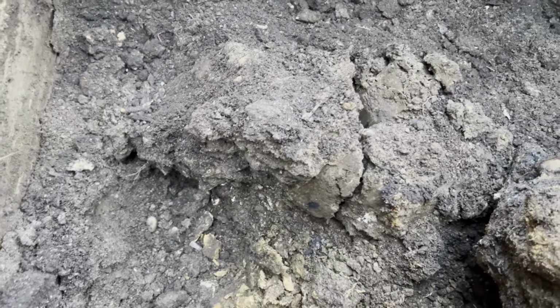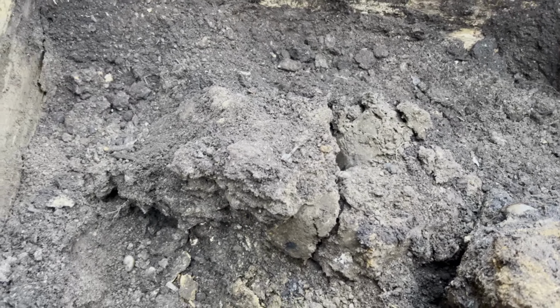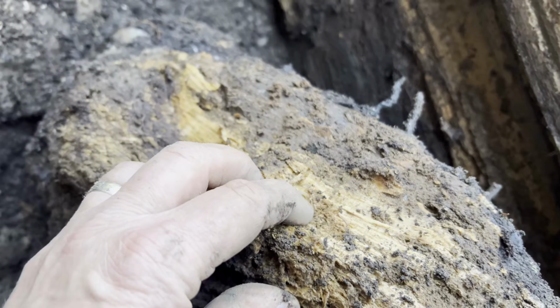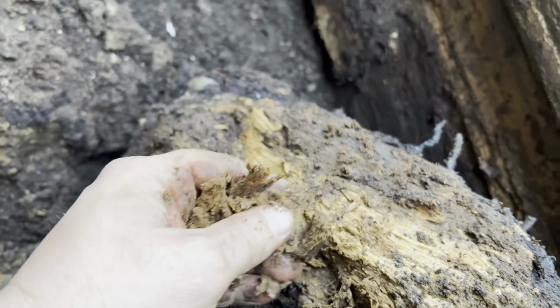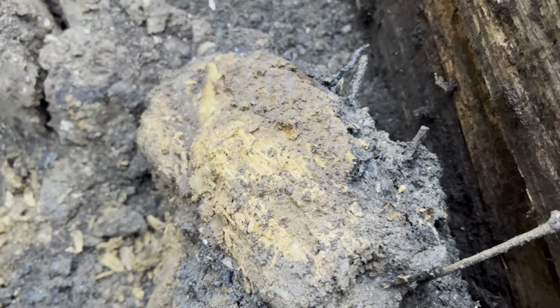And I did put a lot, if I remember right, I put a lot of logs and stuff in here, some sticks. So this first one I built, so maybe not the best. But look at this. This is one of the old logs. It's super wet. You see that? It's all spongy. Oop, stay focused. So that's one of the logs. Now it is a little different because it's frozen down here. So the dirt is frozen to it.